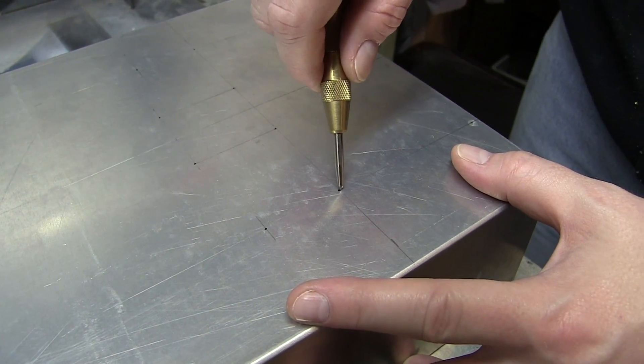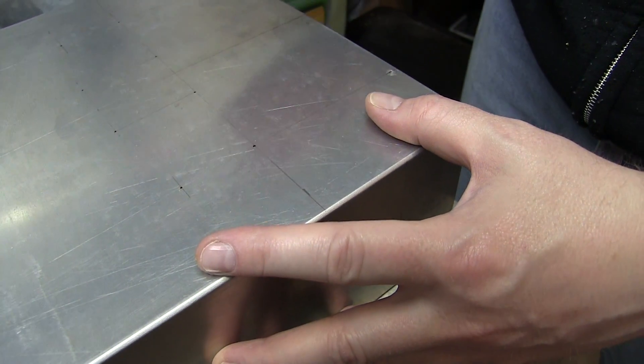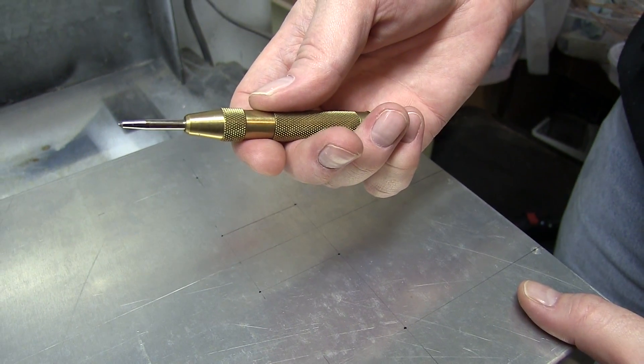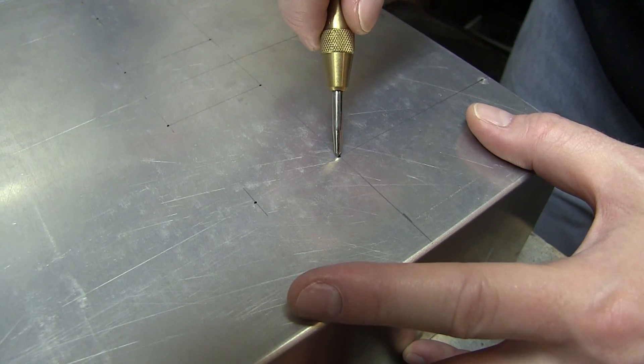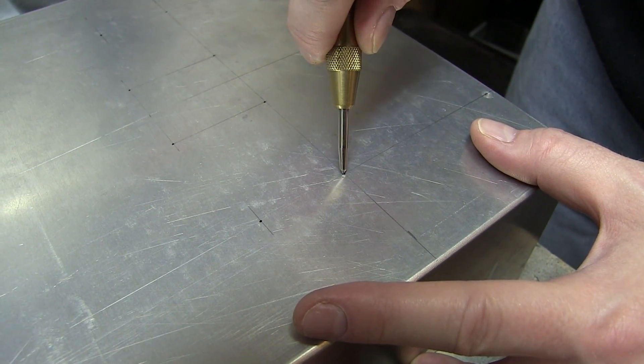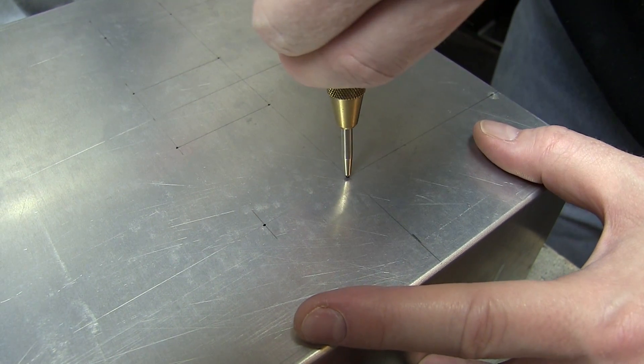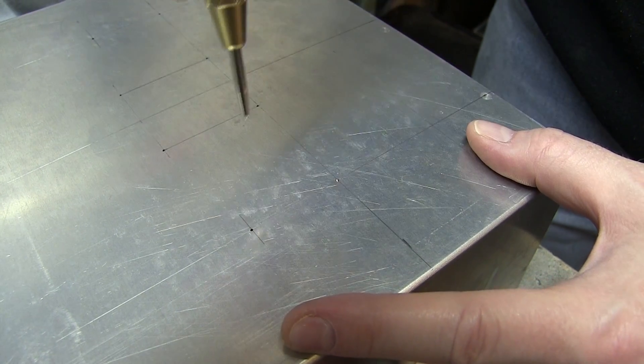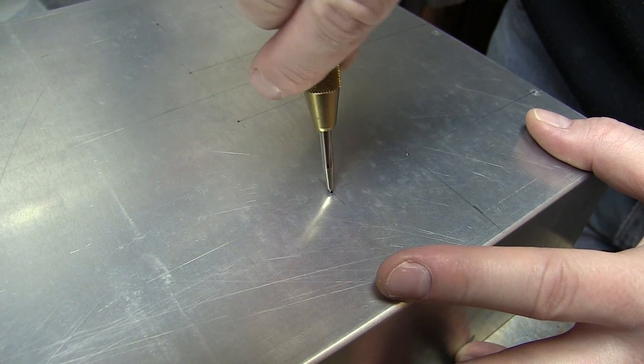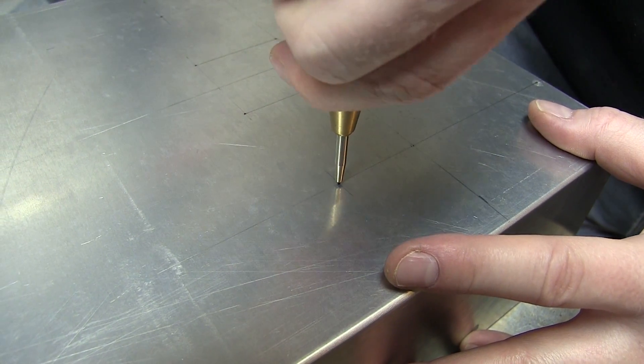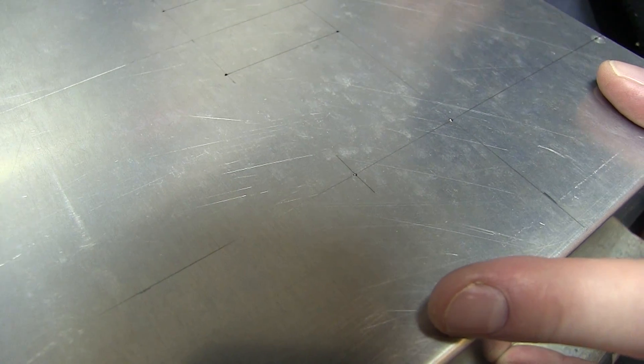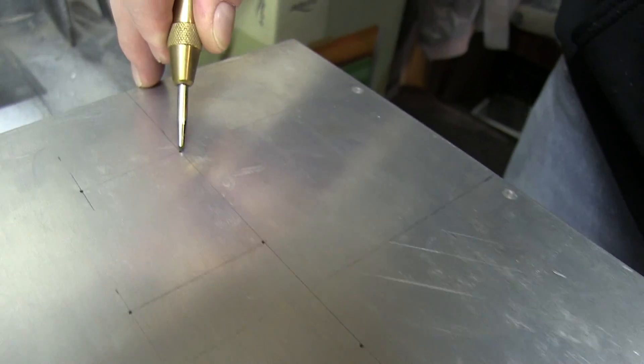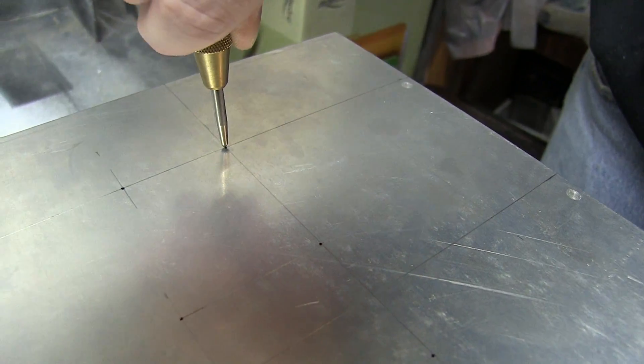Alrighty, so first step is to get tap holes. We're using a spring-loaded punch, we're just going to make some divots so the drill bits want to bite a little better. If you want to center your holes, keep everything really as straight as you can, so you basically just give it a couple pops and you can see there's a little divot there. There it is guys, check that out! You can do it with a hammer and a punch as well, this one doesn't make it as deep of a divot, but your drill bit will find it. So we're just going to do these four first and start there. Perfect!